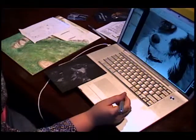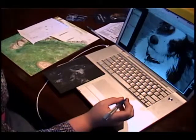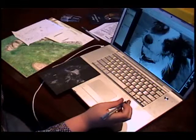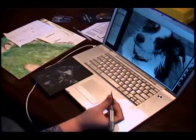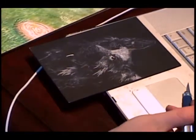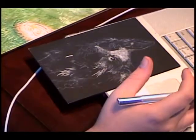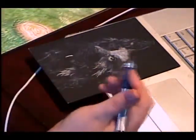Do you do anything different with finer hair compared to coarser hair? Well, would you use a different tool? Not really. I usually stick with the scalpel. I tried the tungsten scriber, but the lines were too thick for it, and I really like that sharp tip, the clumps coming to that really, really sharp tip. And when the fur gets wet, sometimes, if it's short enough, it'll just clump and look weird.